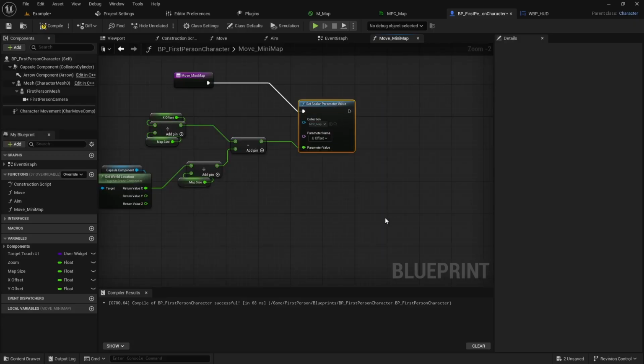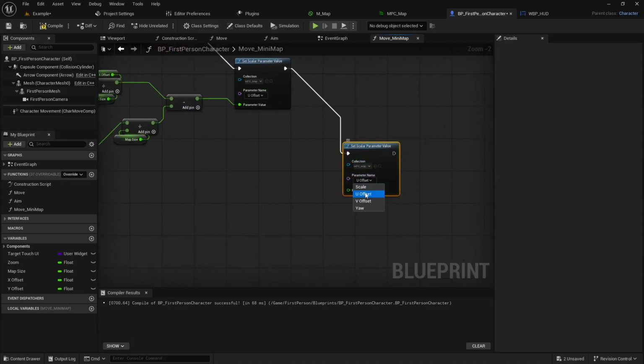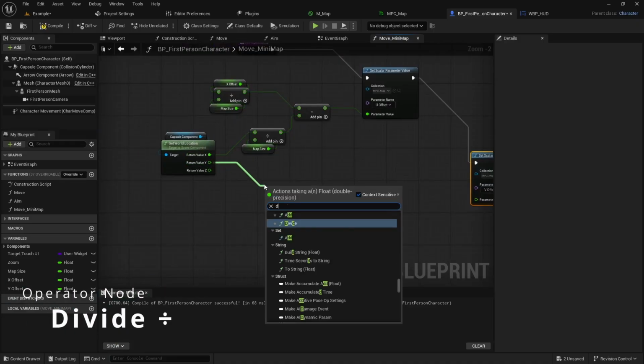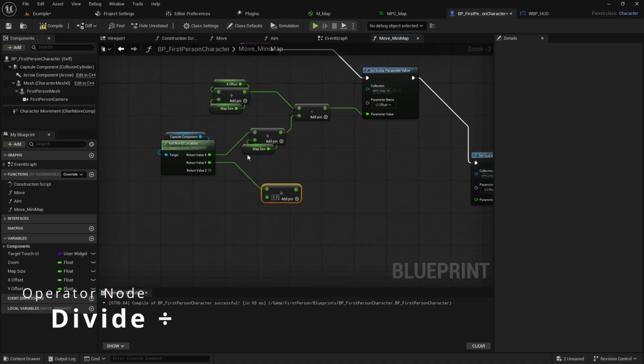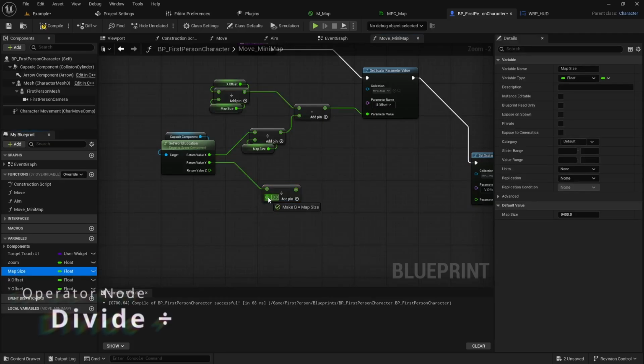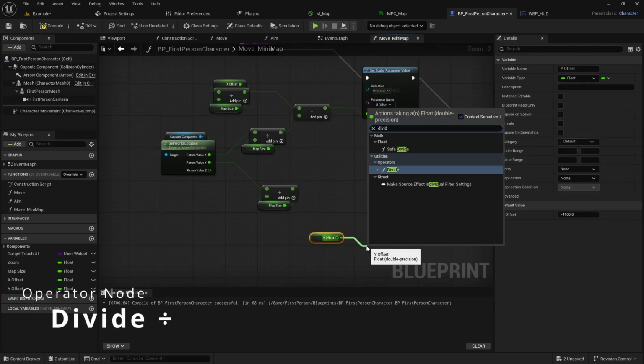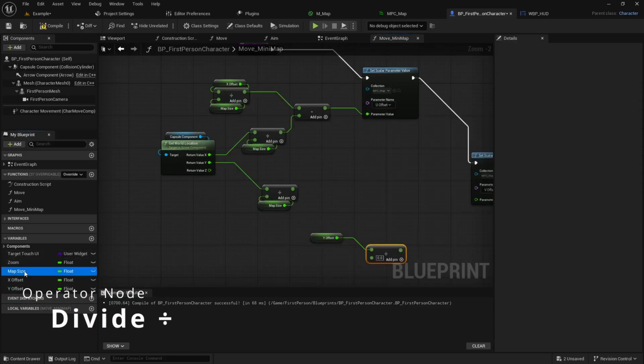There are a few differences. If we press Control D to duplicate that node, we can hook that in down here. We're not doing the U offset, we're doing the V offset. And then we're going to take the Y, so the player's current Y position, and divide that against the current map size. Then we can get our Y offset, divide that by our map size.